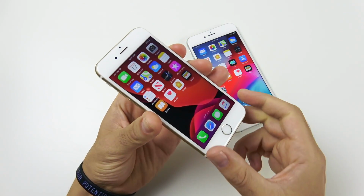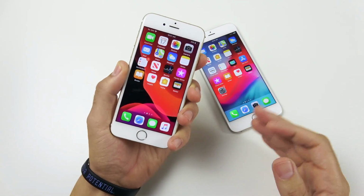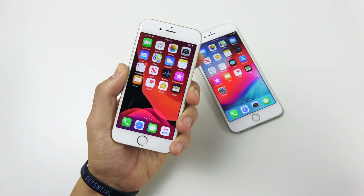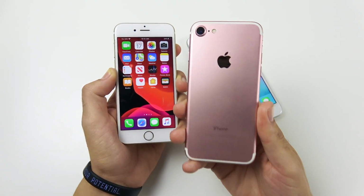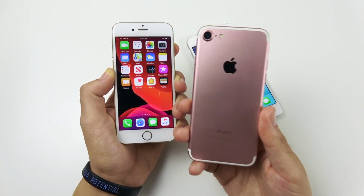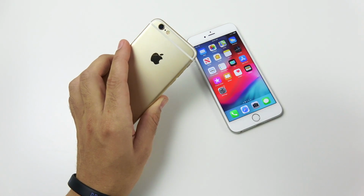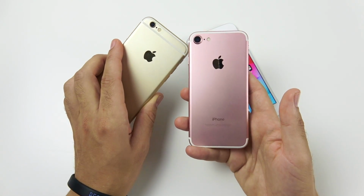Okay, so let's begin with my thoughts around the iPhone 6S and why I'm actually not recommending this one in fall 2019. Like I said earlier, I recommended it earlier in the year, but things have changed, and mostly because of this phone right here. This is the iPhone 7, and this phone has now been discontinued by Apple, and it has gotten cheaper. So now this kind of takes the place of the 6S as an old, good, cheap iPhone to buy. It was already pretty cheap before the iPhone 11 announcement, but there's really no point in buying a 6S at this point when the 7 has also come way down, and it has a better camera on the rear. It has a little bit better battery life in my experience, and it's significantly faster with the A10 Fusion chipset.